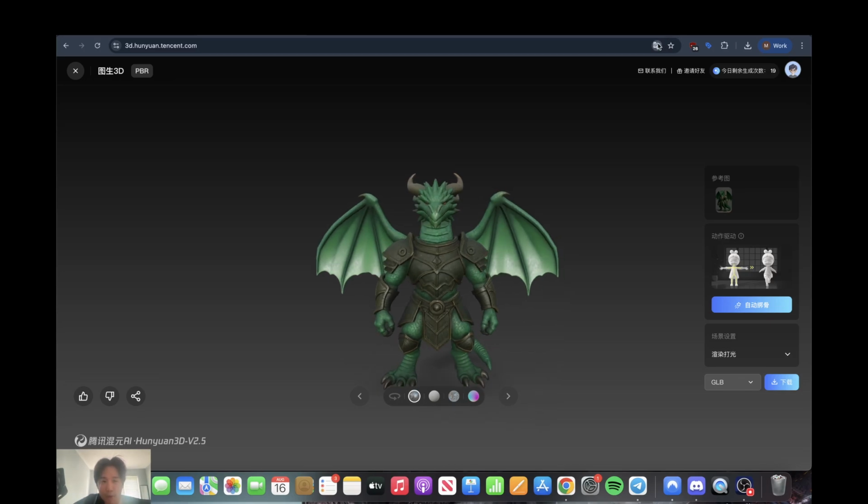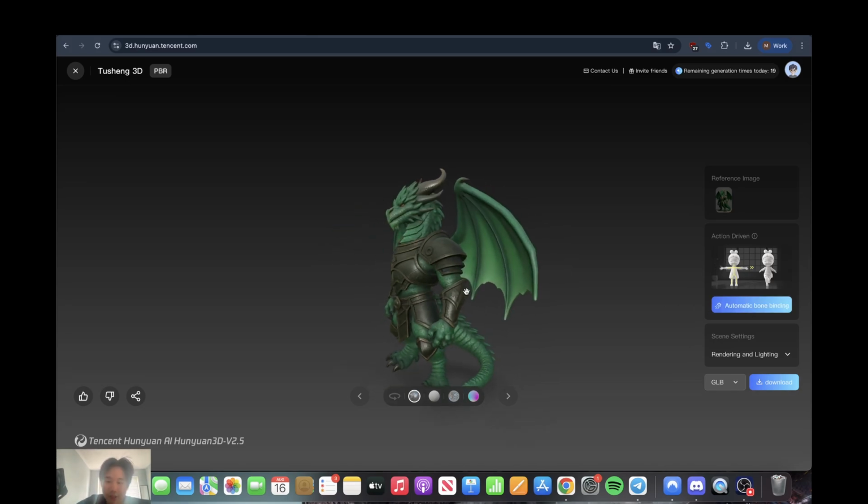And you have an option here on the right to click on automatic bone binding. And what that does is it will rig up your 3D model and create animations for it. Now, it may not be the best for this model, but if you have a human-like model, then it would look perfect with an animation model, a walking model. You can make it jump, you can make it fall over. And yeah, so if you want to do that, make sure you do it with a humanoid model.